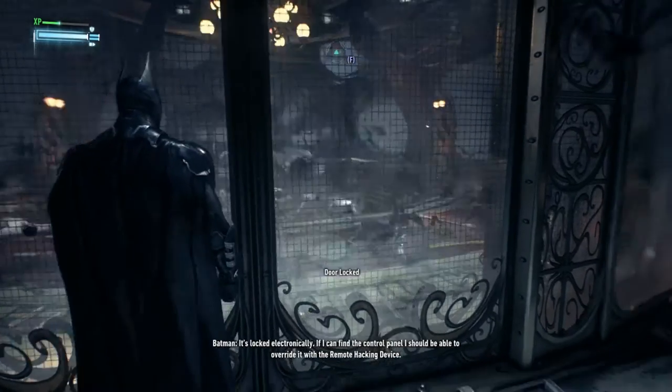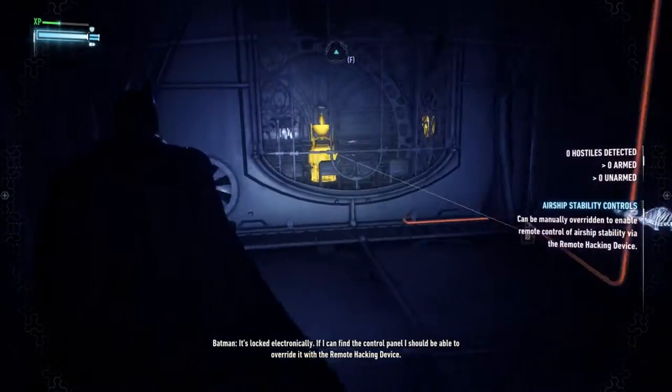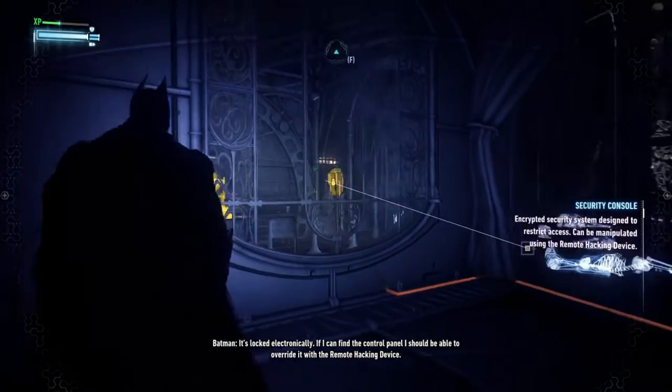It's locked electronically. If I can find the control panel, I should be able to override it with the remote hacking device.